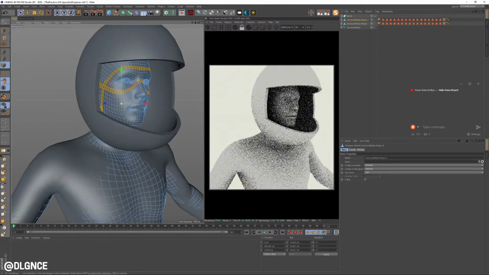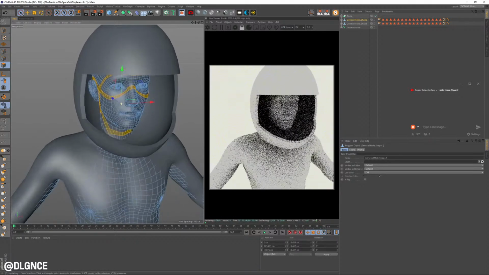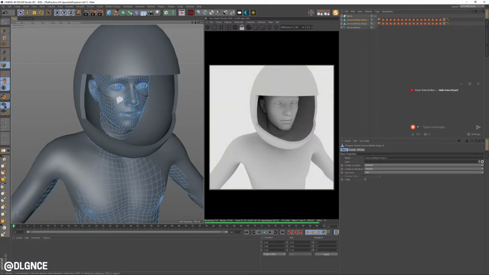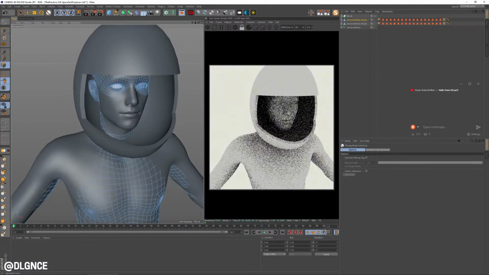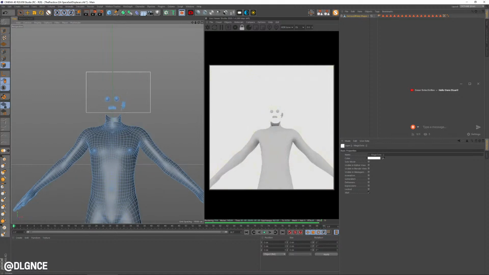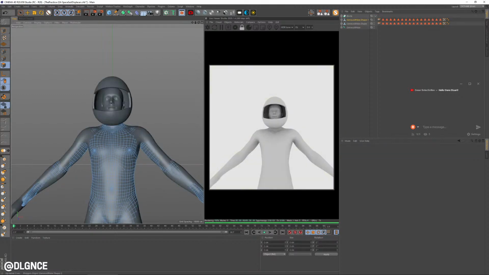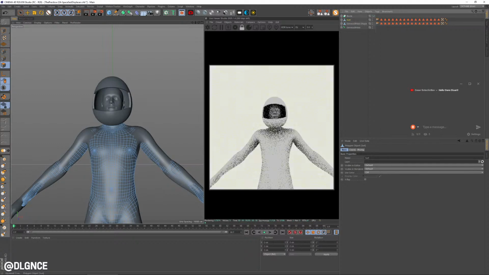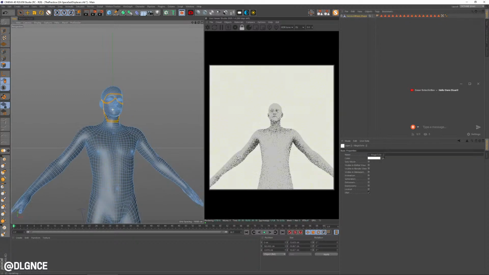So okay, I've made two versions of this. One I'm going to delete the face from. Let's get rid of all that. And then let's call this one the suit. And this one, maybe just the head.